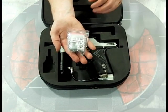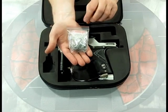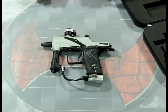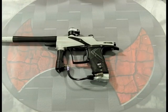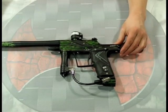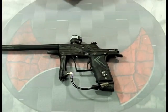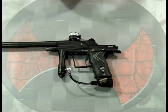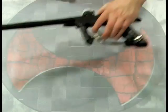A full spare parts bag, tons of O-rings and seals, all sorts of extra parts that you might need. And of course, the gun itself. The Etek 3 comes in 5 basic colors, regardless of if it's an AM or an LT. We've got the white and black. We've got the Forest Digi. We've got Urban Digi. Solid black. And there's one more color that unfortunately I don't have with me here today, and that is the gray and black. It's a dark gunmetal gray and black highlights.